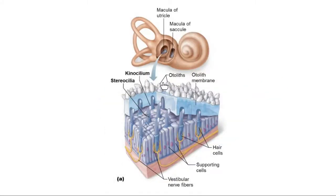So let's start with what's going on in the saccule and the utricle. These were the parts, if you remember, the two big fluid-filled areas that I find in this area called the vestibule. When we talk about the saccule and the utricle, what I use to detect static equilibrium, I'll add a note here, static equilibrium, I use the saccule and the utricle to do that. Now, here's why, from our activity earlier, I mentioned that we have to clarify that the eye has the macula lutea, because the saccule and the utricle also have a macula. So in the saccule and the utricle, the macula is a special membrane that helps you to detect static equilibrium.